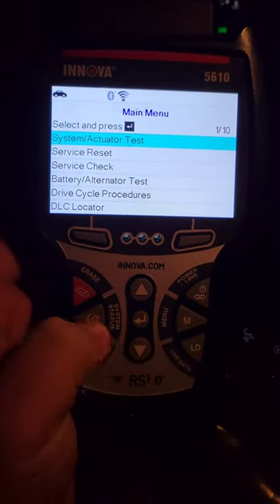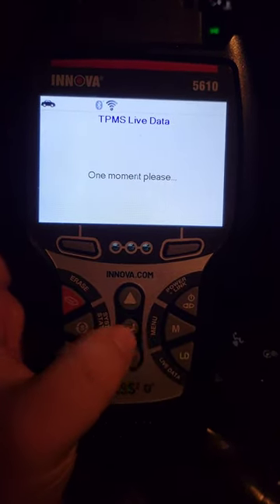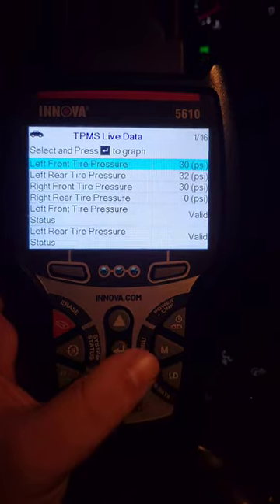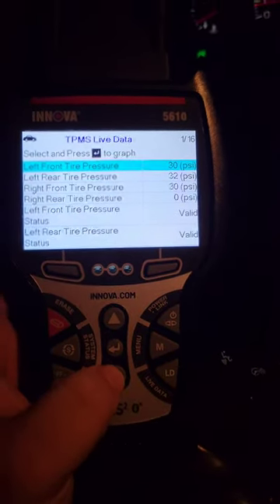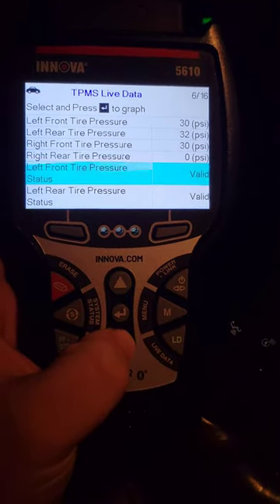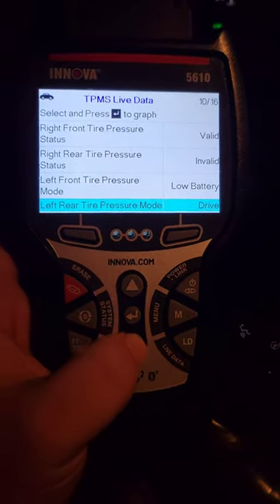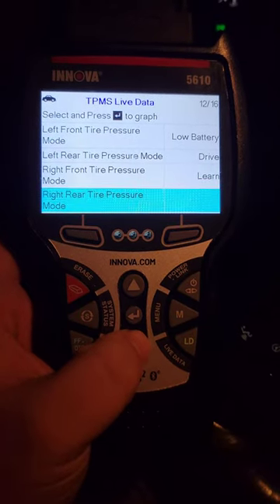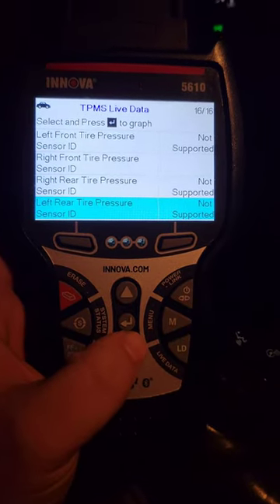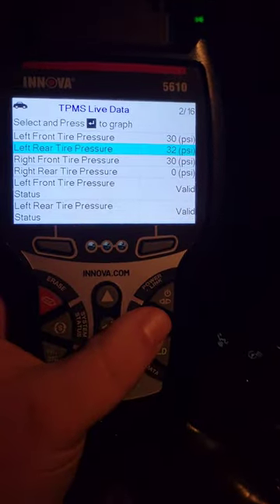There's another thing — TPMS as well. You can check pretty much everything with TPMS. You cannot reprogram it, but that right rear sensor — there's not one there; the car is a work in progress. It'll pull up battery life for the signal and whether it's getting any input from those sensors. It will also keep up and you can view it in the car as well: what the PSI is, that kind of stuff.